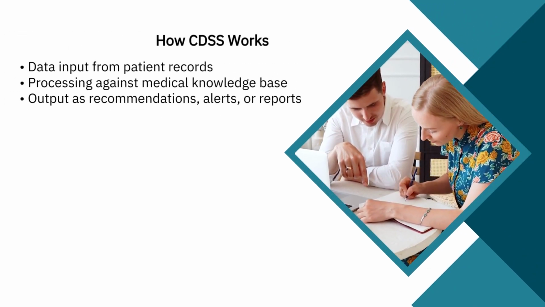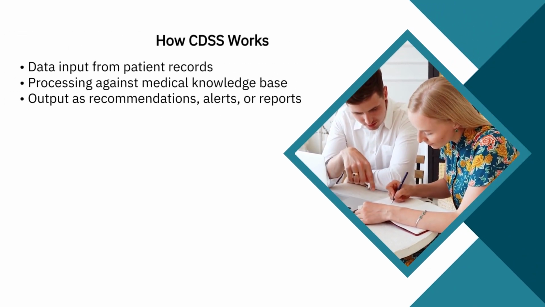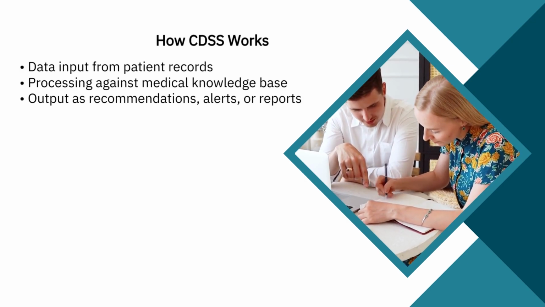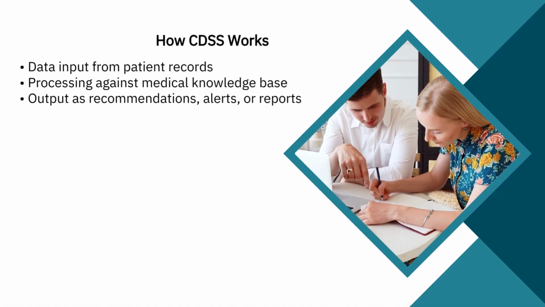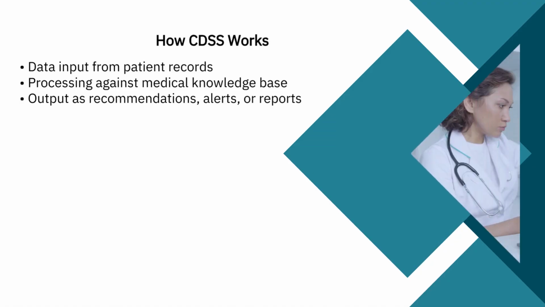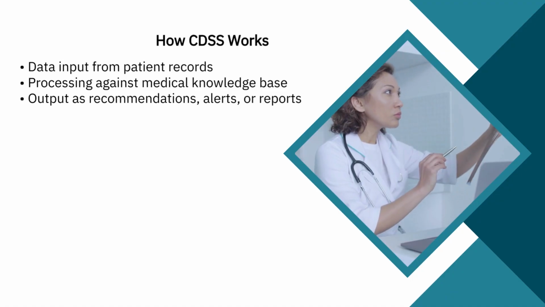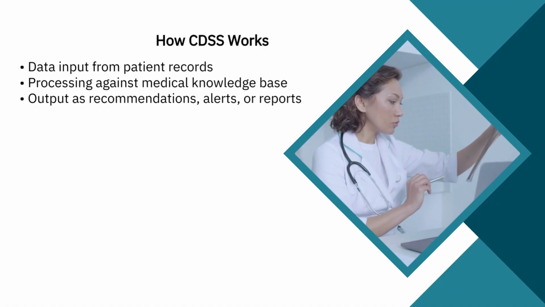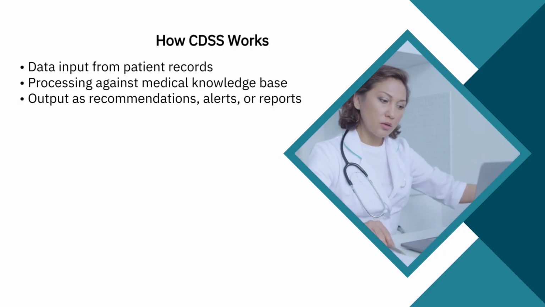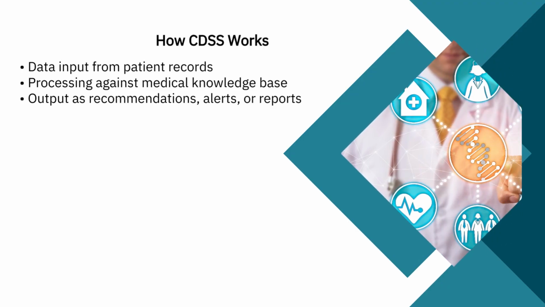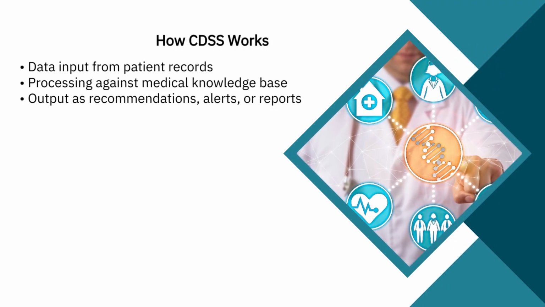So, at its core, CDSS follows a simple three-step process. First, data input. The system gathers relevant patient information. This could be from the electronic health record, lab systems, wearable devices, or even manual entry by clinicians. Second, processing. The CDSS compares this data to a medical knowledge base or runs it through predictive algorithms. This step is where the real thinking happens, linking patient specifics to medical science.